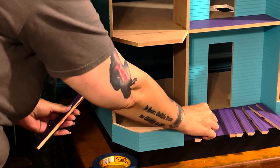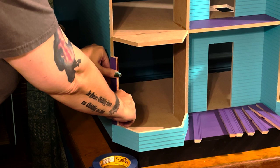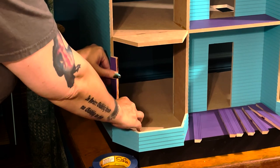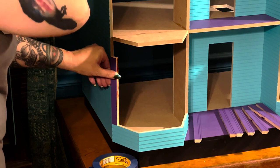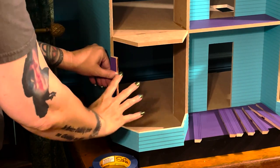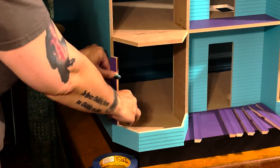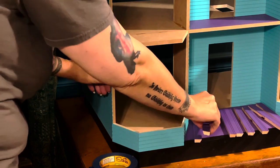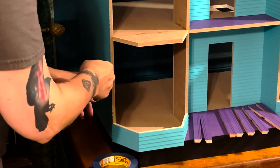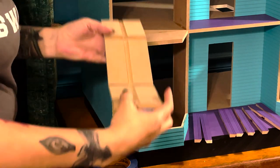It's not a big deal. They meant for that to happen. But it's important that you make sure that this is lined up on the inside correctly. Okay, so that's what we're going to do here. I'm going to do this complete section here, and then I'll do the other one. All right, so we have this here. And we'll tape that.